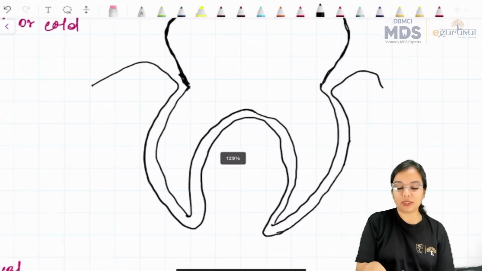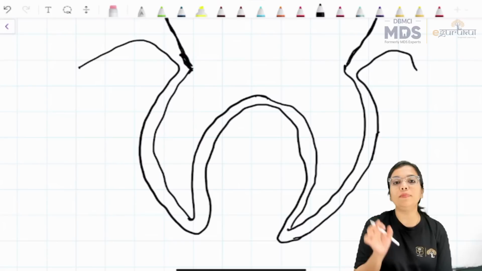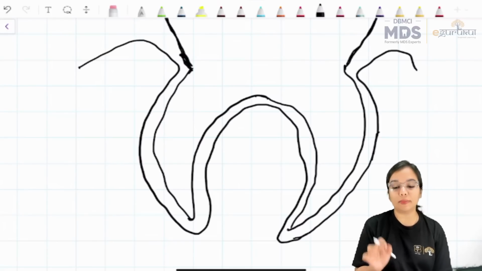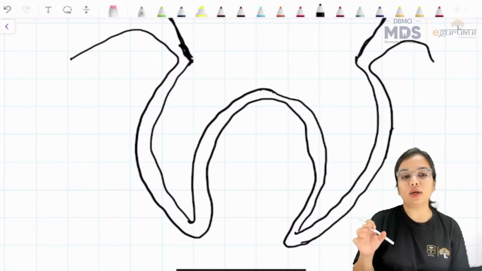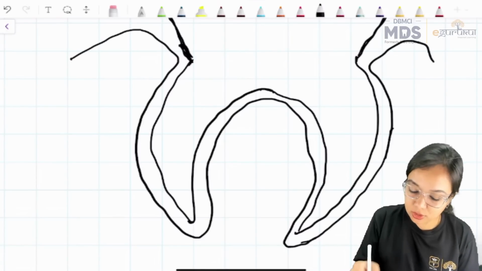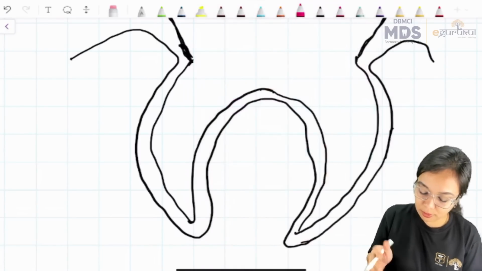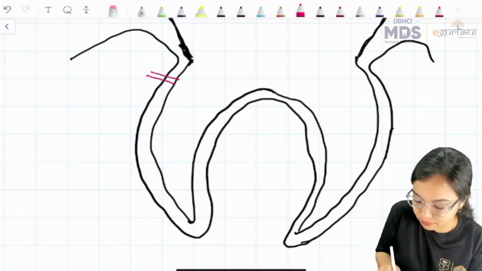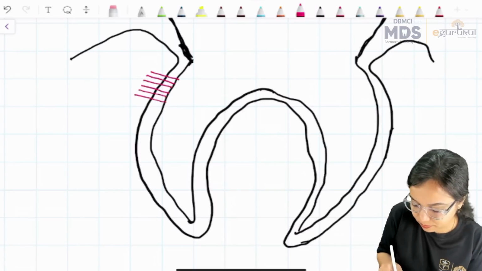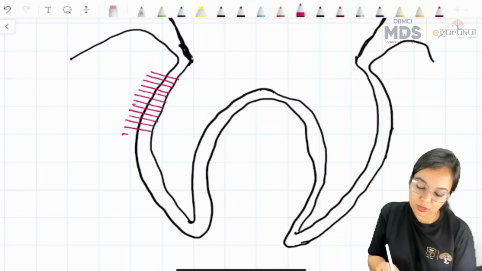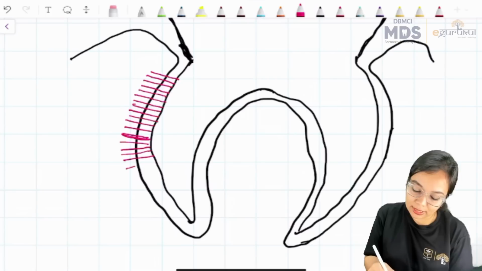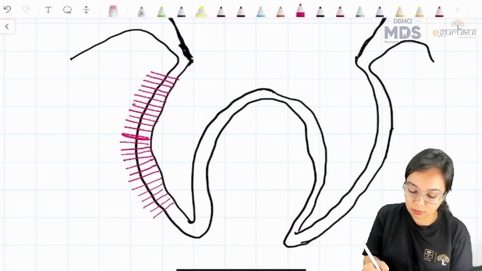Now, as you know, there is something called the periodontium, or the periodontal ligaments, that links or bonds the tooth with the bone, or attaches the tooth to the alveolar bone. So for example, these are the periodontal ligaments. The periodontal ligament on one end is attached to the tooth root, and on the other end it is lodged into the alveolar bone.